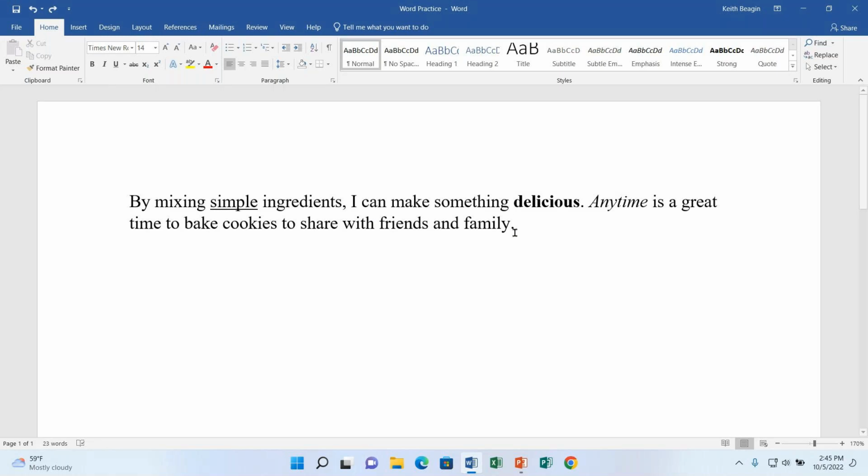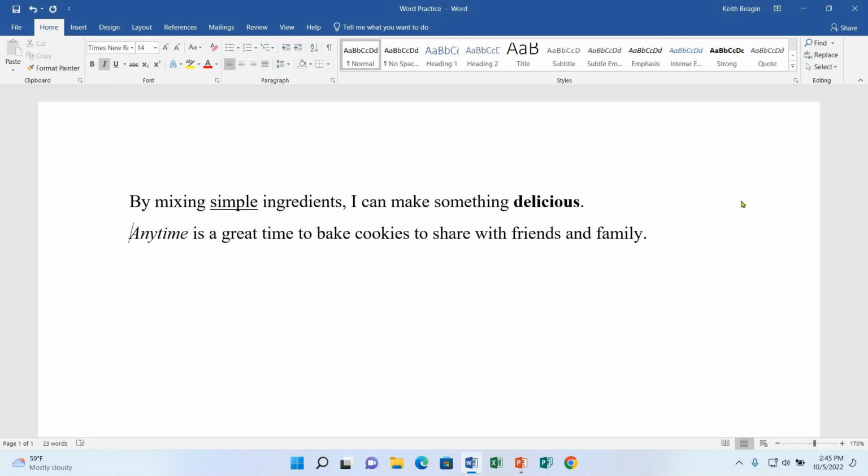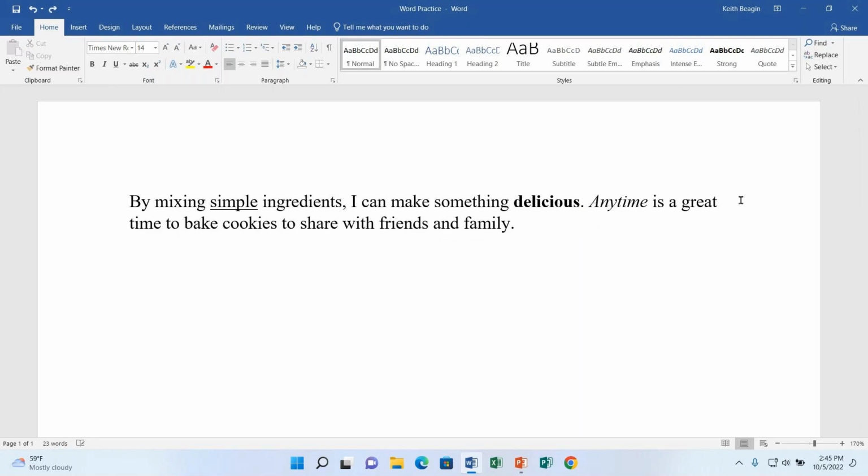Why do I say that? Because if your insertion point is, let's say, before the word anytime here, if I press a page break, it's going to take any text after the insertion point along with it. Just like if I press the Enter key, it's going to take that text with it. Okay, so that's why we want to make sure that our insertion point is at the end of the paragraph after the period, so there's nothing else after it. So if it's not there, just click after the period to move it there.